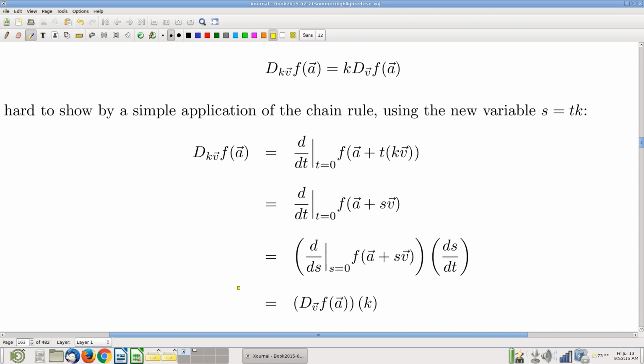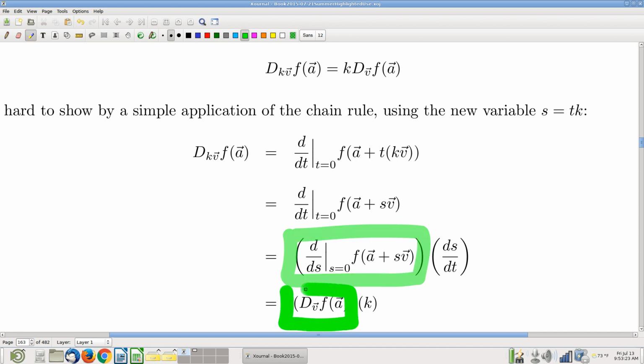Okay. We're kind of done. Everything has fallen into place because this is exactly the directional derivative. Now you might say, well, wait a second, this has got s's in it instead of t's. It's a dummy variable, right? And in the directional derivative, there's nothing magic about the letter t. This is the exact same construction. This says form a parametric line. Okay, the parameter is called s. And take the derivative with respect to the parameter when the parameter is equal to 0. The only difference is the character. This is exactly the directional derivative. Is everybody happy with that? Is that cool?